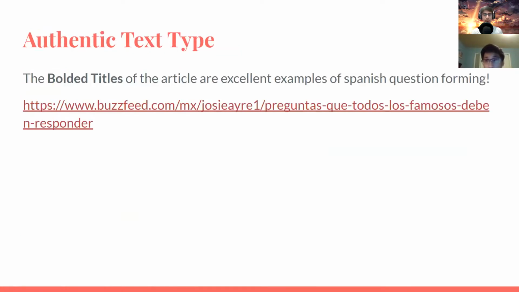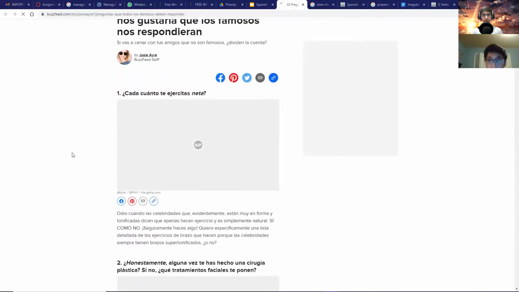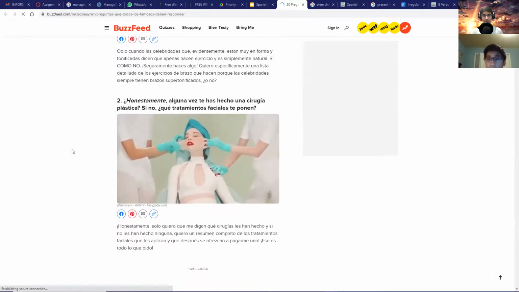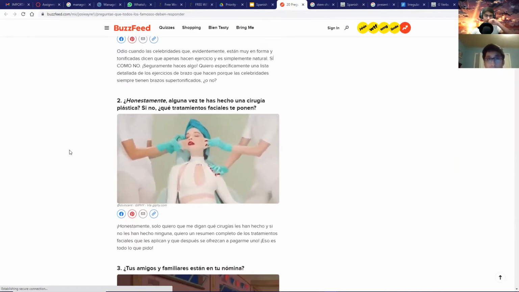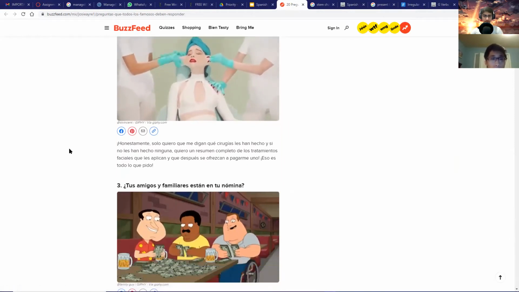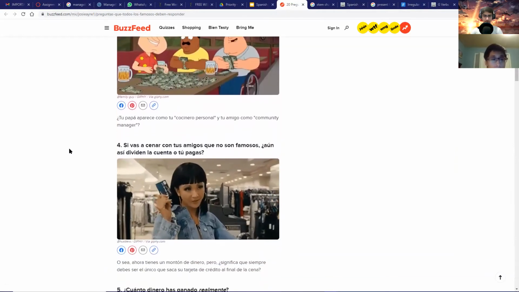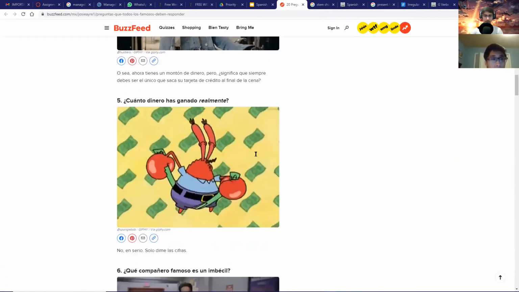But in the next slide after that is an example of where you would use these questions, like in an interview type style. As you can see in the bolded questions, they're questions that you can ask. Look at basically how they create questions, and see the different types that we haven't talked about. Or you could also see examples of the formula that we gave you. Yeah, so that is one way you can create a question.